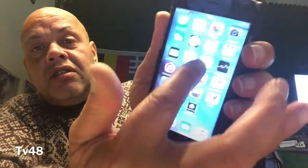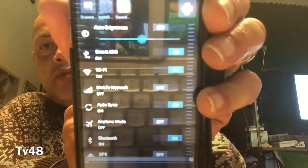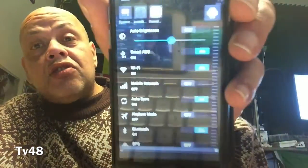By swiping here in the corner, you see, I will have all sorts of modes that I can go into. Smart ADB. So I just turn that on. And then the computer, it had contact with the device and installed the driver. So I have a special driver for Windows that you must install. And when you did that, you're done. Then you're kind of ready to root.